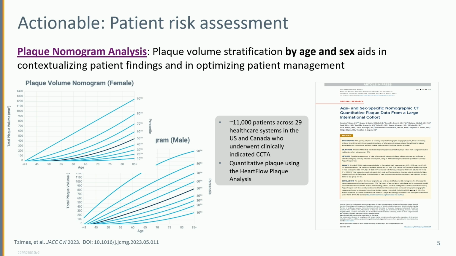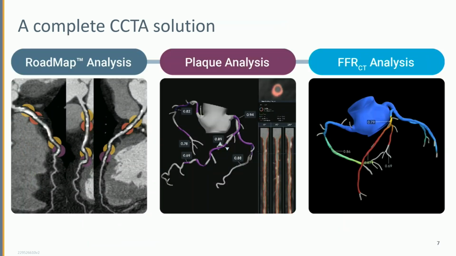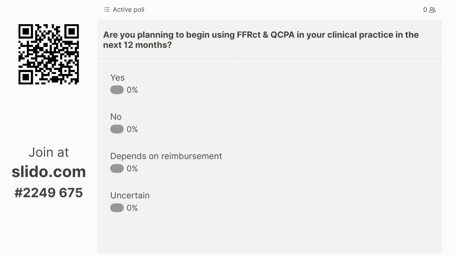As you start to use plaque in your own clinical practice, you're not going to have a baseline for reference. You're going to be able to read the literature, but you'll get a better flavor for this as you use it and integrate it into guiding your interpretation, which I think anything you can use is helpful. So, complete solution, I guess. I'm not a good marketing person, but I do think this really helps us set the stage for better interpretations, better guidance in terms of the risk in the population and what you can do to manage the patient.